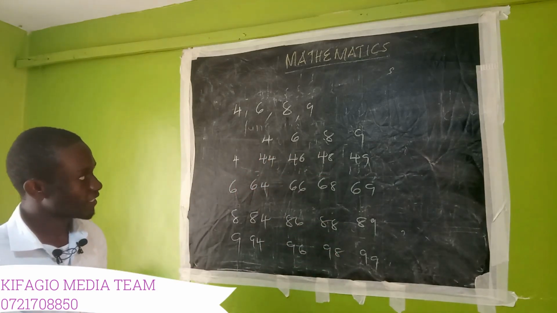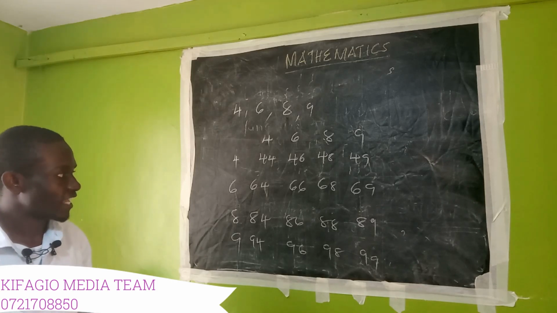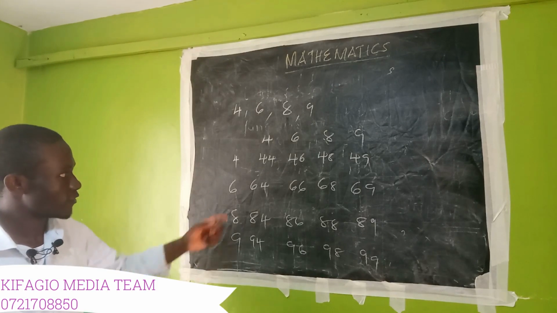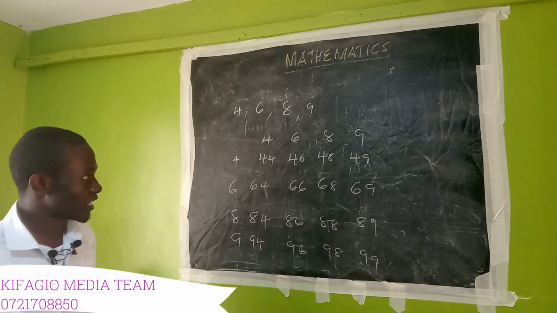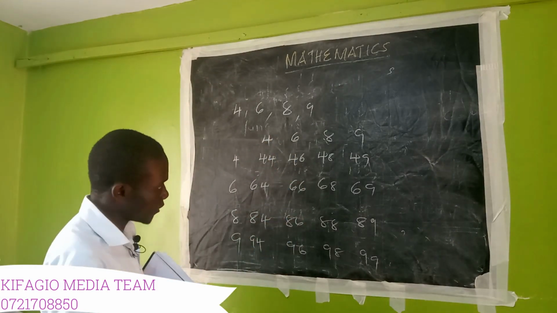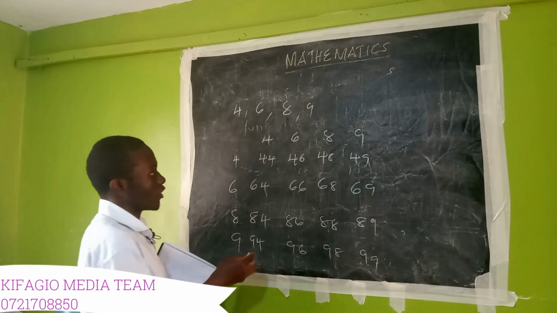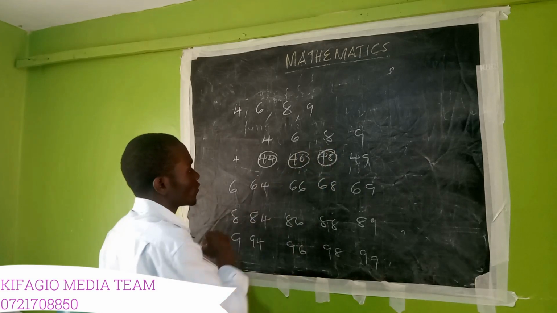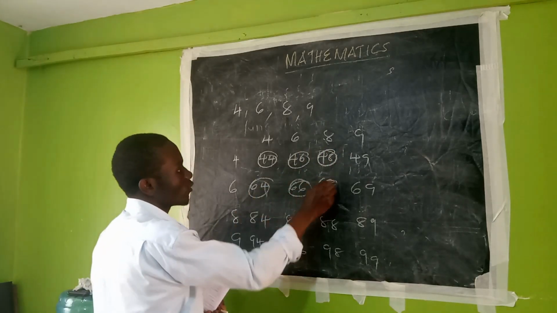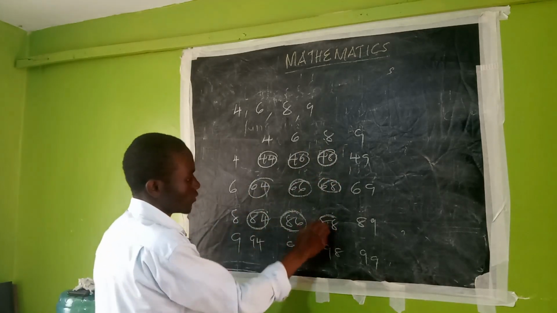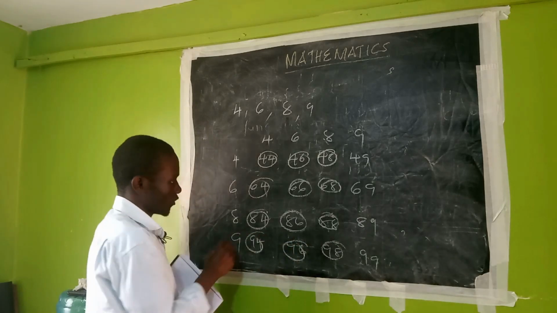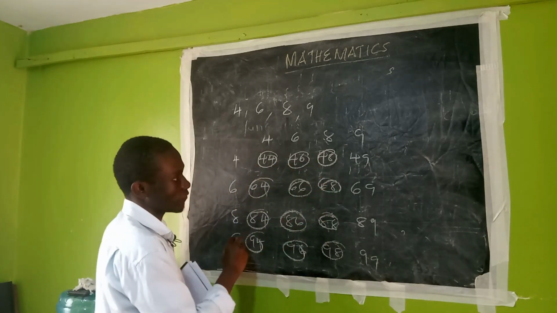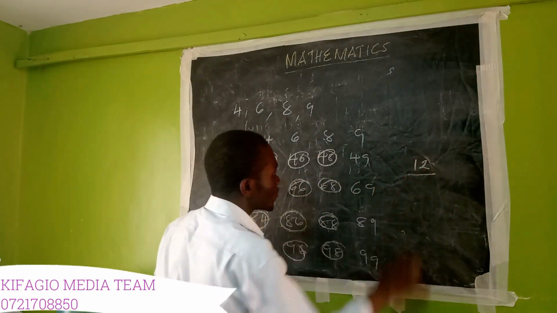Maybe if the question went further and asked you to find the probability that the number formed is an even number, then you need to find out how many even numbers are here. When you divide an even number by 2, you get a whole number. So this one is even, this one is even, this one is even. So we have 1, 2, 3, 4, 5, 6, 7, 8, 9, 10, 11, 12. 12 out of the possibility space.